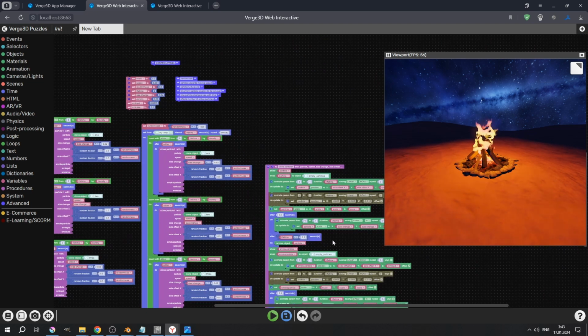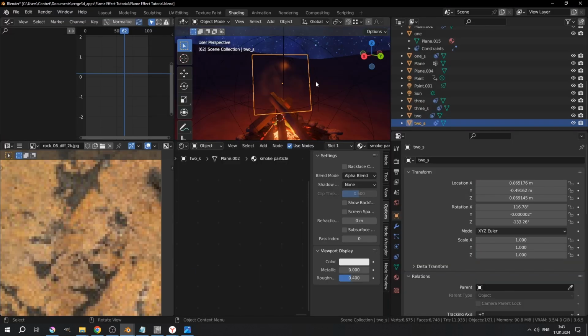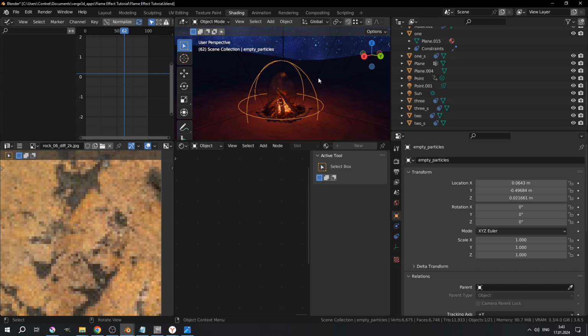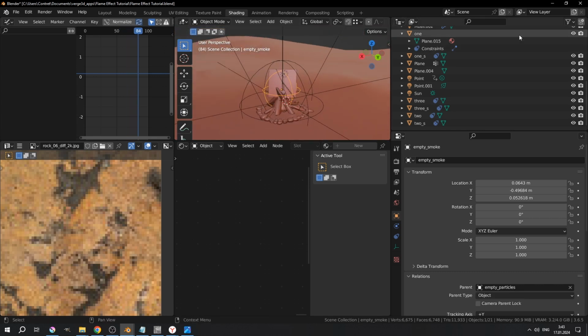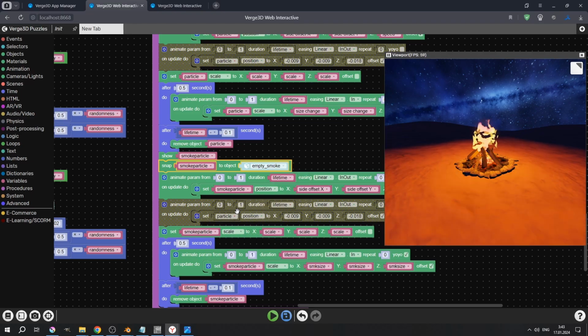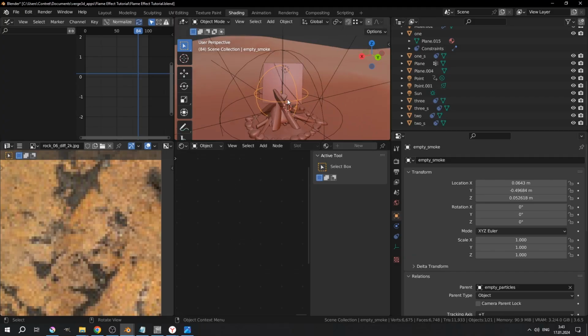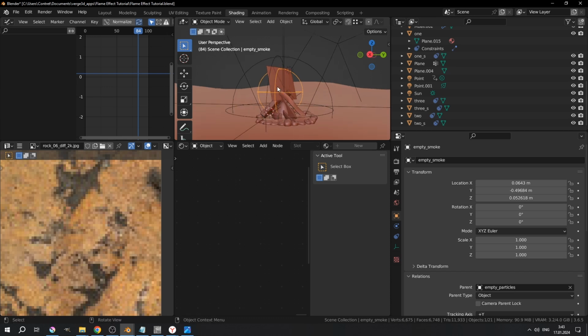Now here, under the snapping options, we have empty particles and we can leave it at that, so the smoke will be snapped to the empty, which controls the sparks. But I have created another empty, which is called empty smoke. So let's set the target as empty smoke. Empty smoke is placed a little bit higher than the campfire, so the smoke will start somewhere from this position and will not just appear from the firewood.